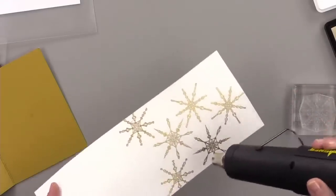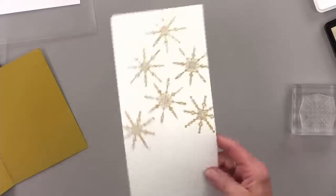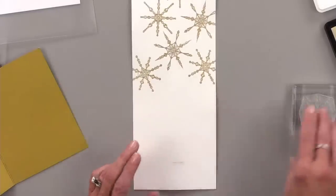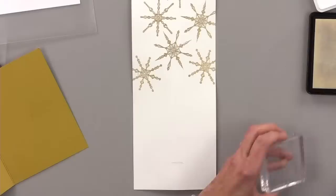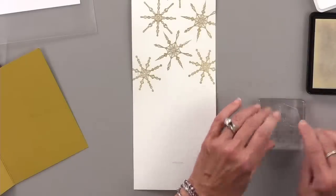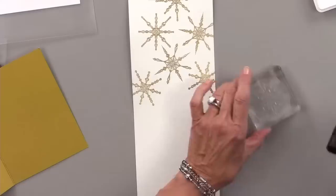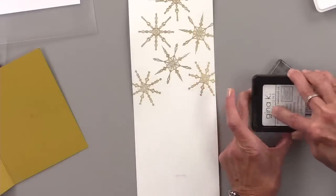And this is the Gina K Designs Fine Detail Gold Embossing Powder. The big difference between fine detail powders and regular powders is you don't lose the detail in your artwork, in your stamps, because the powder doesn't swell up the same way that regular embossing powder does. Regular embossing powder will swell up and it loses detail. It gets puffy, where fine detail does not swell up at that same height and you don't lose the detail.